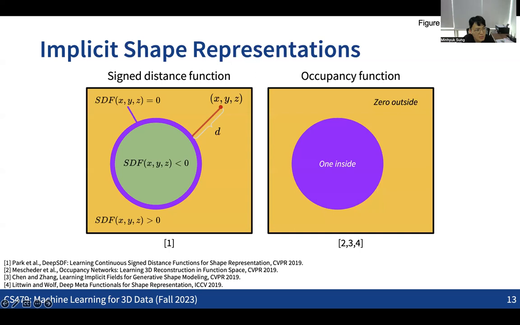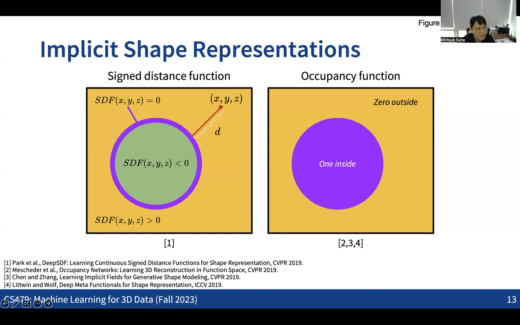As we discussed last time, the signed distance was the idea that for each of the points in either the 2D or the 3D space, we are encoding the distance from the surface, the boundary of the shape, to that point, but we are giving some kind of a sign as well. So if the point is inside, we can give the minus sign, or if the point is outside, then we can give the plus sign, or we can flip the sign as well, right? That is the basic idea for the signed distance function.